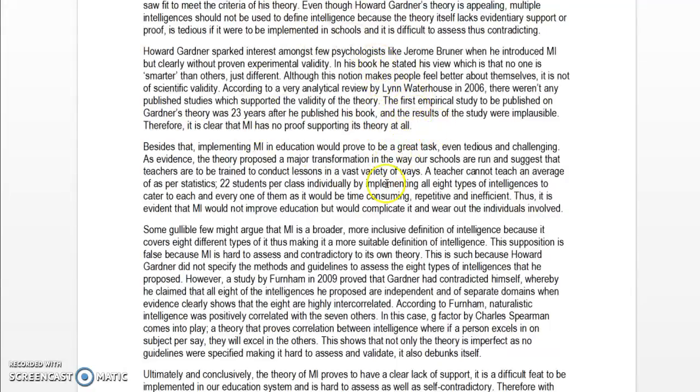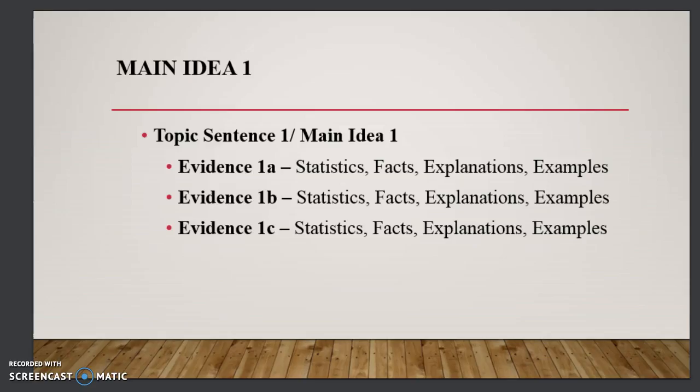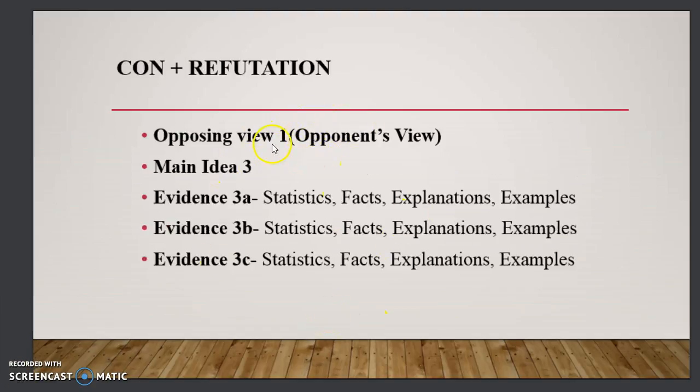So the first and second body paragraph will employ the same format. If you look at the second body paragraph, it is the same. All these, 22 students, and a teacher cannot teach, and all these are supporting sentences. Only at the end, this is the concluding sentence. The first sentence will always be the topic sentence, and the last one the concluding sentence, and whatever is in between are supporting sentences. So a body paragraph has this format: topic sentence or your main idea as the first sentence, followed by supporting sentences, and then a concluding sentence. Alright, now let's look at the fourth body paragraph.